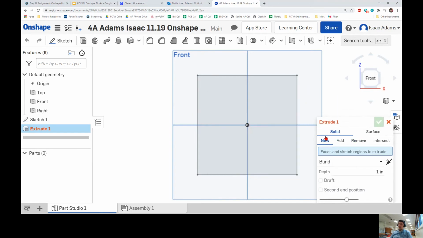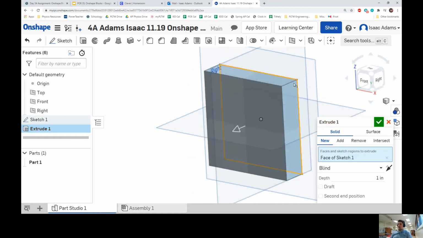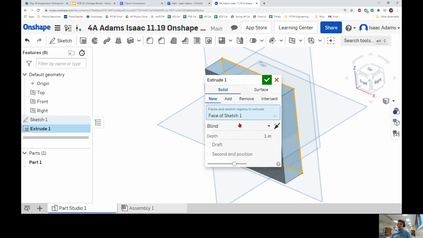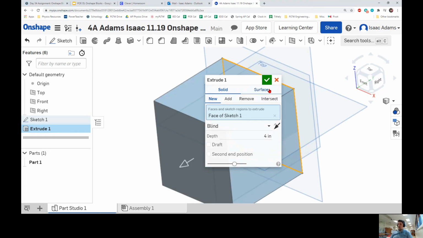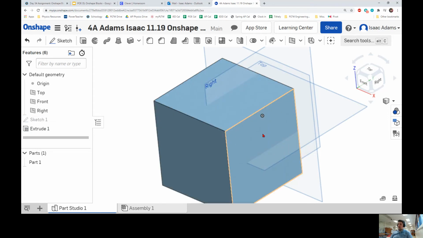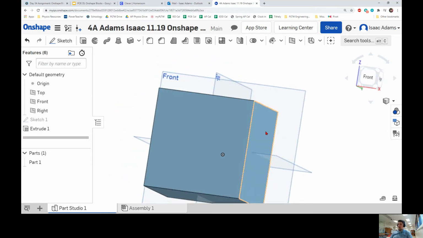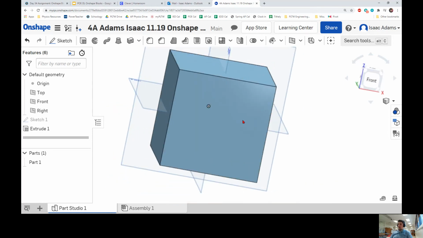And we've got a lot of different options in here, and we'll cover those later. But for now, we're just going to click on our shape. And you can see that it is trying to turn it into a 3D shape. In this extrude menu, one of the options that we have is depth, which is basically how big do you want the extrude to be? Well, we're making a cube. So I'm going to make this a 4-inch cube. And I'm going to click on the checkbox to finish it out. So now I have a 4-inch by 4-inch by 4-inch cube that I have completed.